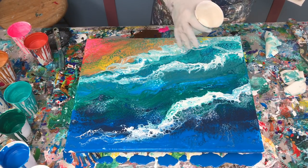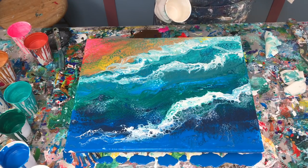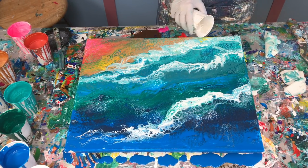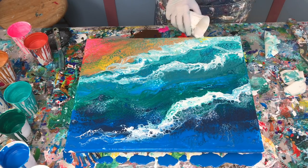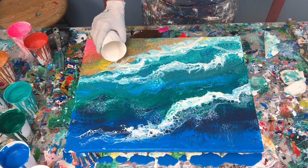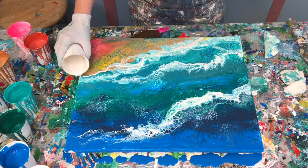I have some pearl here. I've been using white so far for the white waves. I'm gonna try some pearl for just a little variation. It's very similar to white, but of course it has a sparkliness to it. Just gonna use it up front here.